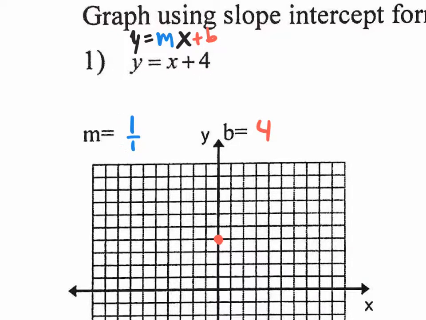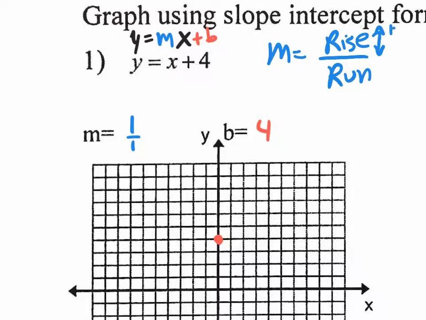Again, you want it as a fraction because, just in case you forgot, the slope is rise over run. You want it to be a fraction. The rise could be positive if it's going up, or it could be negative if it's going down. Or better said, if you do see a positive fraction, it will be going up. Or if you see a negative fraction, it's going to be going down. But the run, you always look at lines from left to right. So you're always going to be running in a positive direction.